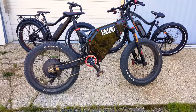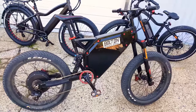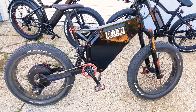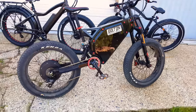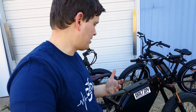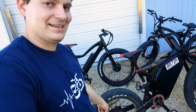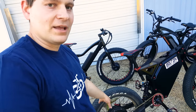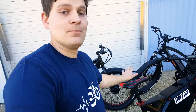One bike pulls more watts but the other has two motors, so we'll see how that plays out. Continuing with this black, orange, and red theme — this is a bike I've had around the shop for a while. It's a full suspension enduro-style frame that a lot of people have seen on various production bikes or kit builds or DIY builds. It has a large direct drive hub motor on the back. I've been wanting to sell this one because I personally just haven't used it very much and I've got too many bikes around the shop. But before I do, I've had a lot of questions about the difference between a direct drive motor and a geared hub motor, so I want to do a specific video on that subject.